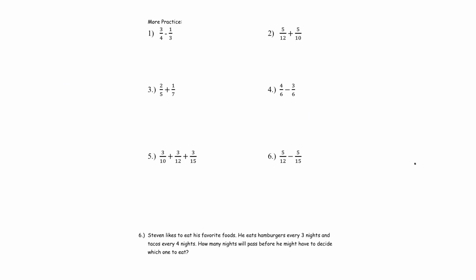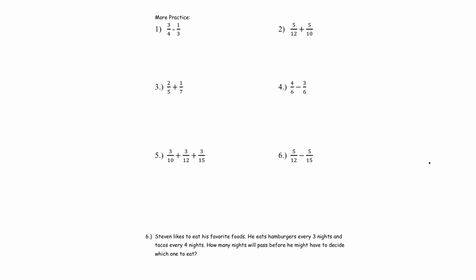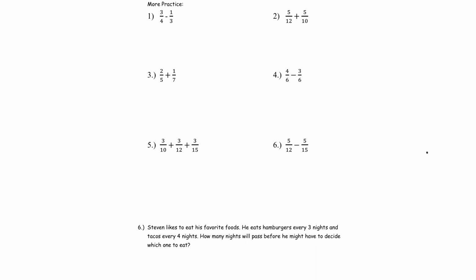Today's homework is going to be the next page in your workbook. This is page 177 for today. You're going to try problems numbers 1 through, this should actually be problem number 7. So try 1 through 7. Make sure you're showing your work and check with your calculator. Okay? Hopefully you did a good job, and we'll see you tomorrow in class.